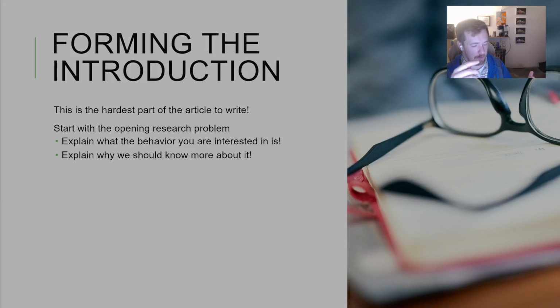Whenever I teach that class, we do group work. We do research in groups. So it's usually 15 students in a class, and so I split that into 5 groups of 3. And everybody in that group will have the same methods and results for the most part. But they vary wildly depending on their intro and discussion, because you can write about whatever you want and you can tackle it however you like. And so that can make it hard to write, right? So whenever you are writing that for your proposal, whenever you're approaching this angle, think about what is the behavior that you're interested in.